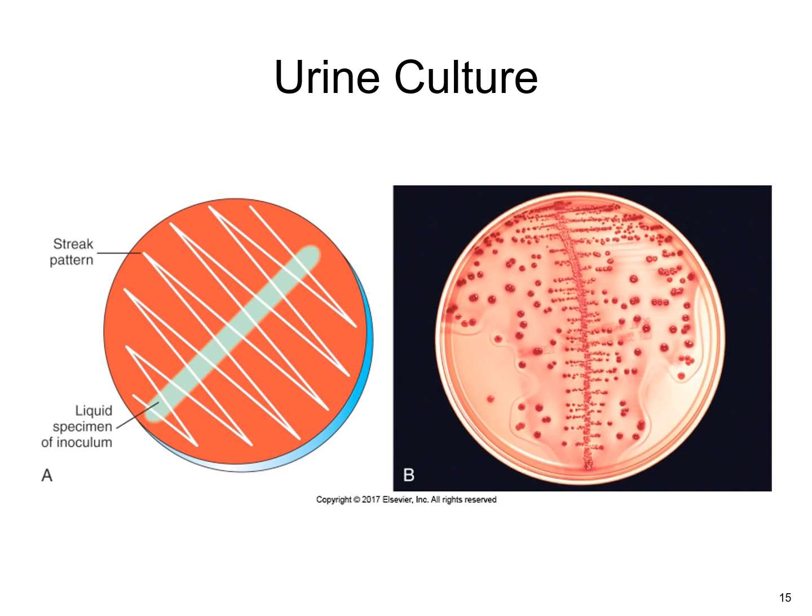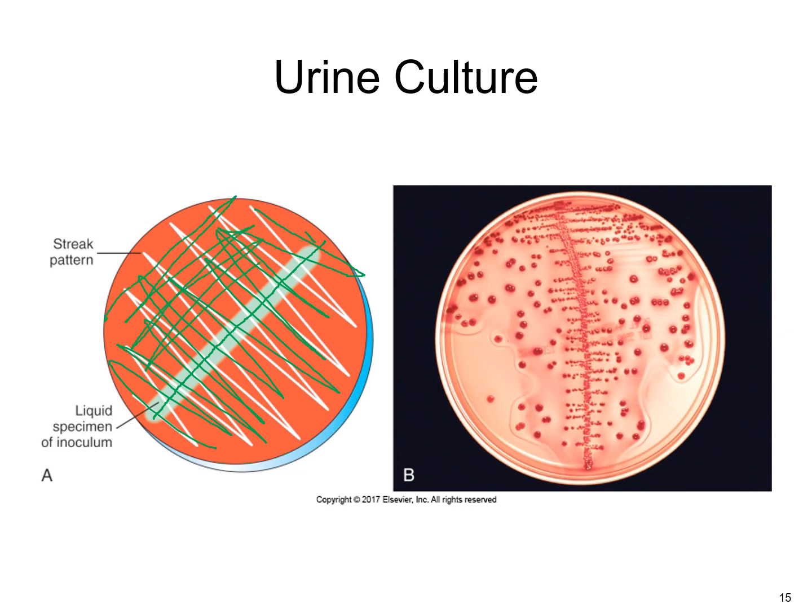So there are a couple of different ways that this is performed. It will depend on the laboratory that you work at as to which method they prefer. But the one technique is to, once you get that loop full of that urine, you would do a streak down the center, and then you would do a back and forth pattern. Some labs will actually do an additional streaking pattern across it. So it will just depend on where you're at as to what they will actually require.